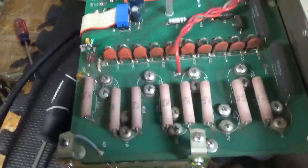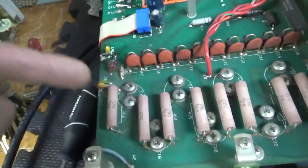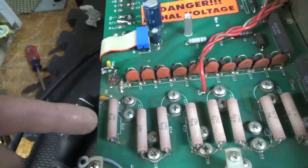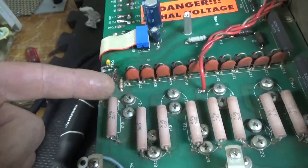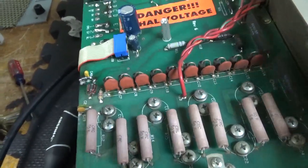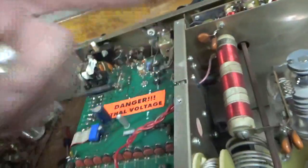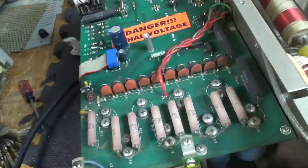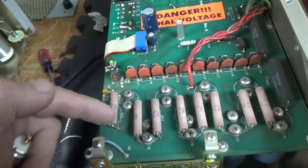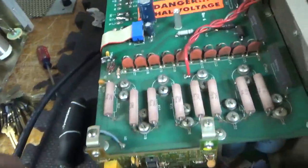First thing I noticed, it has the pink resistor, so I'm going to lift up one side of each resistor. I already made sure all the caps are shorted. Sometimes you'll end up with an open resistor and then that cap may not discharge, and you can end up with a dangerous situation. Even if you go from the chassis to the anode to discharge them, you always want to go across each cap with an insulated screwdriver. So I'll lift one leg up, check all of them, make sure they're all good, then I'm going to pull them all out if they are, and put brand new resistors in.